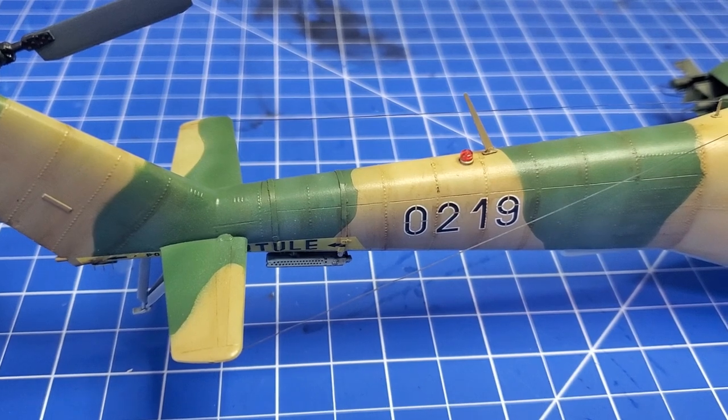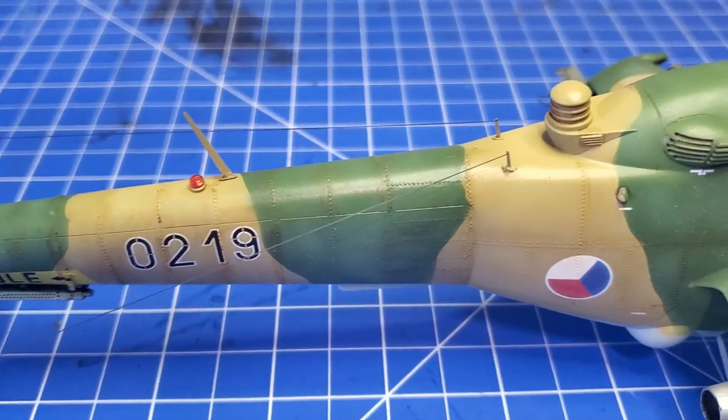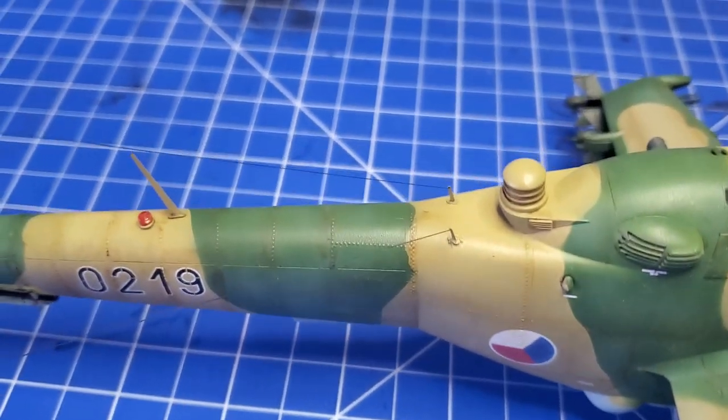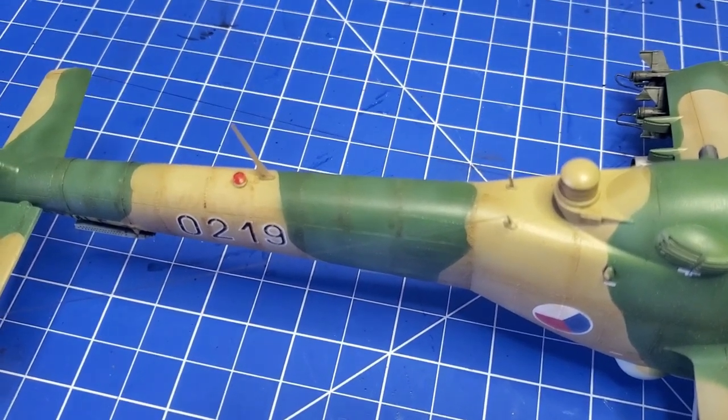The second problem I had is a personal thing, because I have no dexterity when it comes to handling small photo etch pieces. So I had some issues. I wound up leaving a couple of them off. The antennas I put on top of the tail, honestly, I was very happy with from my level. I was satisfied with how they sat on the fuselage. They blended in relatively well. And I used some Easy Line for the two antenna wires going from the antennas to the tips of the horizontal stabilizers, or whatever they're called. So I had an issue with that, but it worked out in the end.